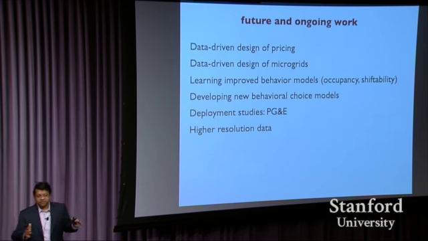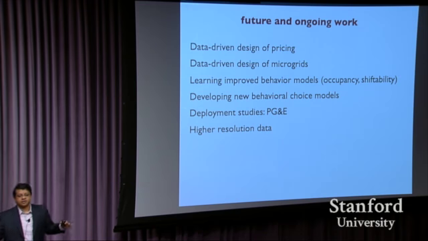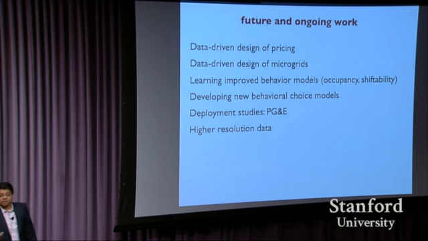And the last thing is, we are now obtaining very high-resolution data. So maybe 500, 600 homes where everything is measured, appliance by appliance. What can I say about the behavior of these homes, and how does it affect pricing and all of these schemes? So thank you very much. I hope you enjoyed the talk.